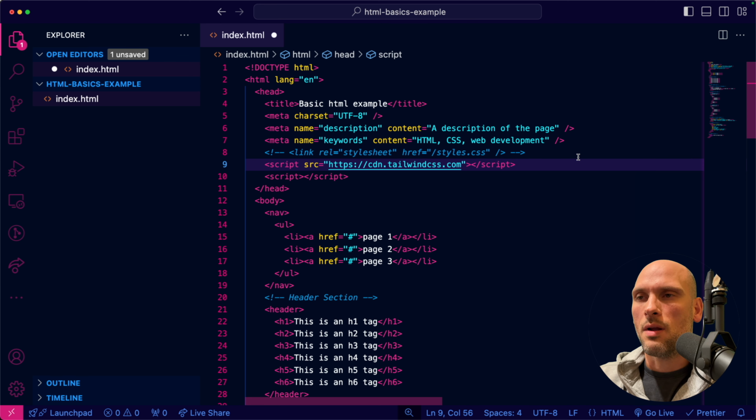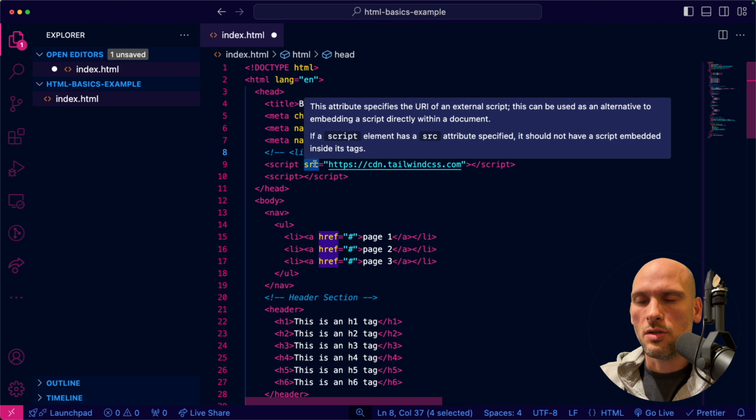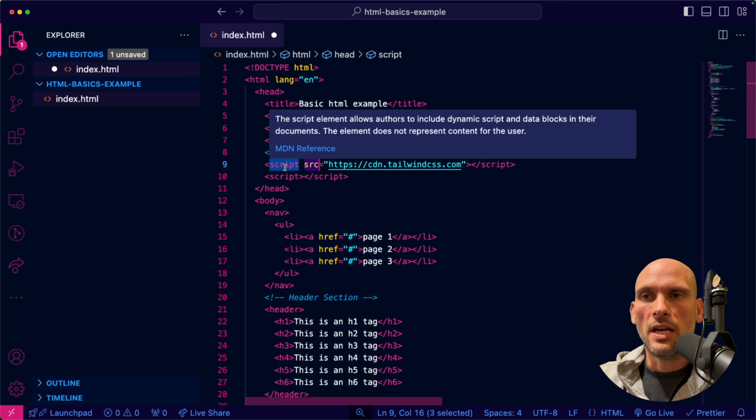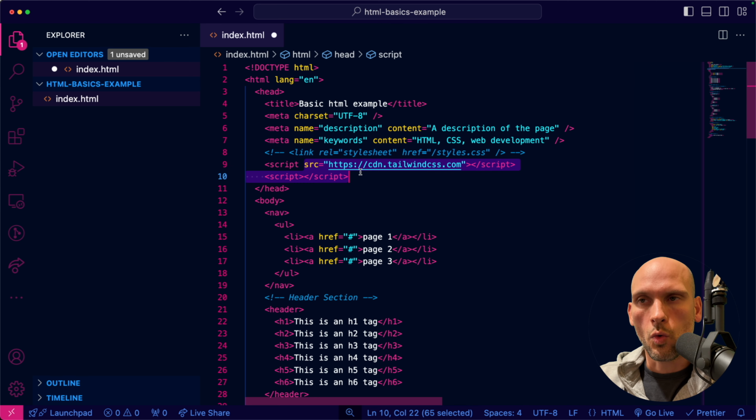So the last thing I want to mention is the script tag. It works the same way as the href in the styles here for the link. In this case, we don't use the href. Again, this is what used to confuse me when I was getting started because you feel like these are interchangeable, but they're actually not. So in a script tag, you use the source attribute to point to where you want it to point to.